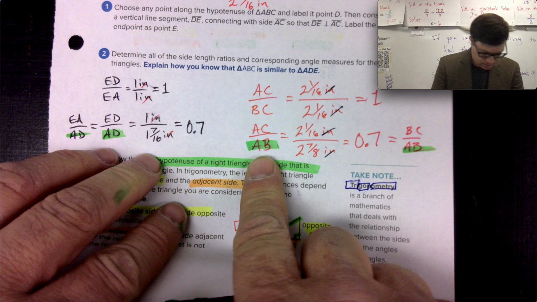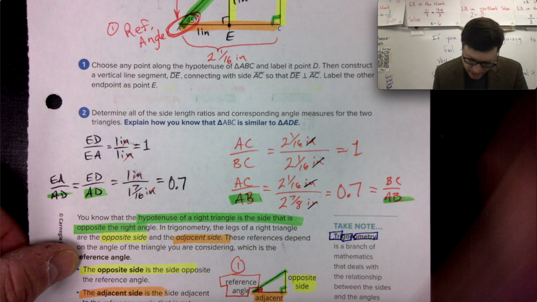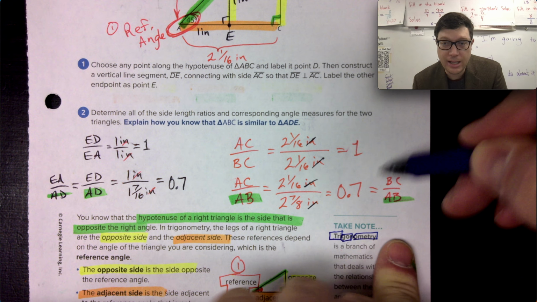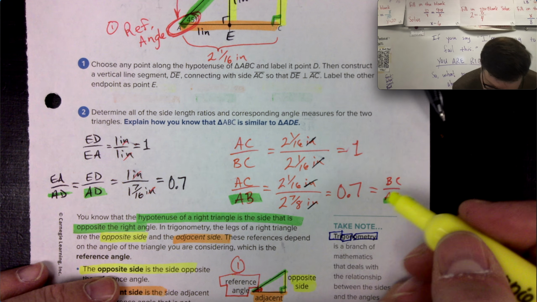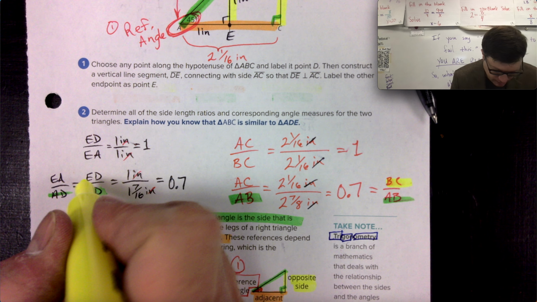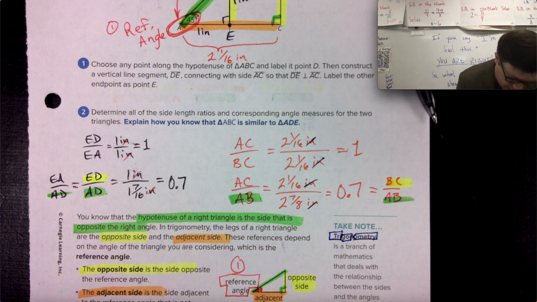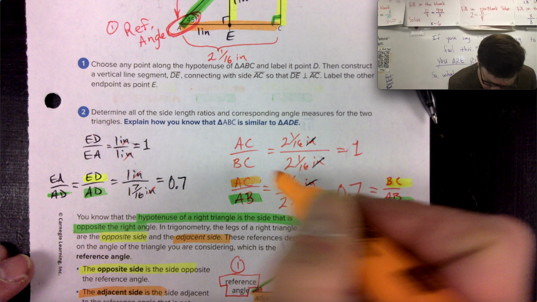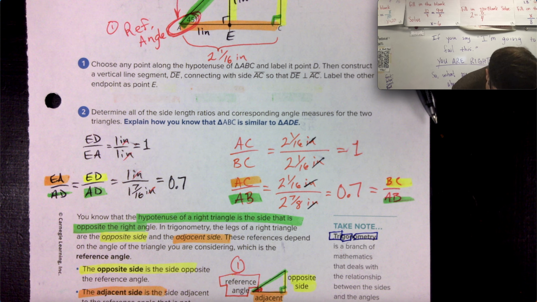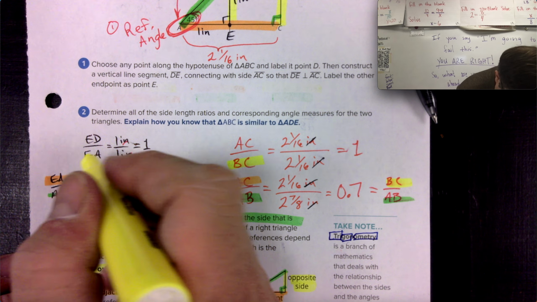AB should be on the bottom. BC over AB. This needs to be highlighted, so I'm going to put yellow on there, and then I realize I need to put yellow on there, and then I'm going to put orange on here and orange on there. And then yellow there and yellow there, and orange here and orange here.